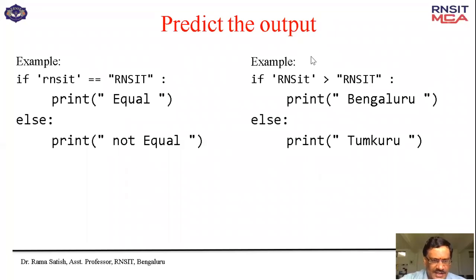Second example. Look at the second example here. So I have used the greater than symbol, comparing the strings. Some say Bengaluru, some say... Shashank, there is no true here. Actually, it is not true and false. It is having a print statement, so you have to give the output.